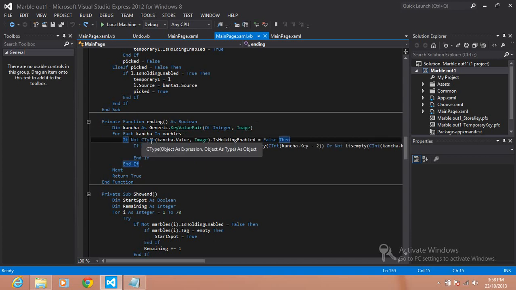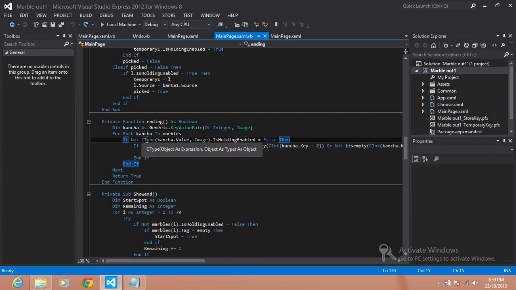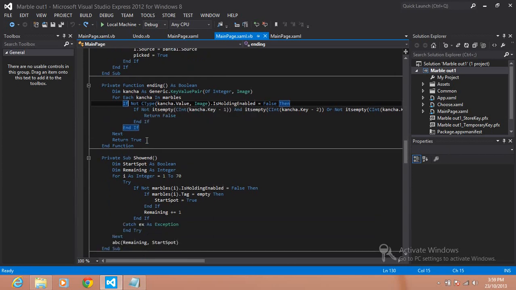If not CType, CType is also like a direct cast, but it may result in some exceptions, so I haven't used it mostly in my program, but I have used it here. I'm running this for all the marbles in the collection.